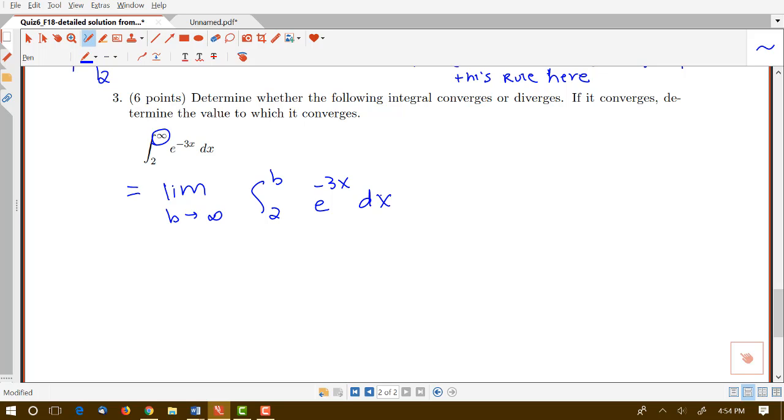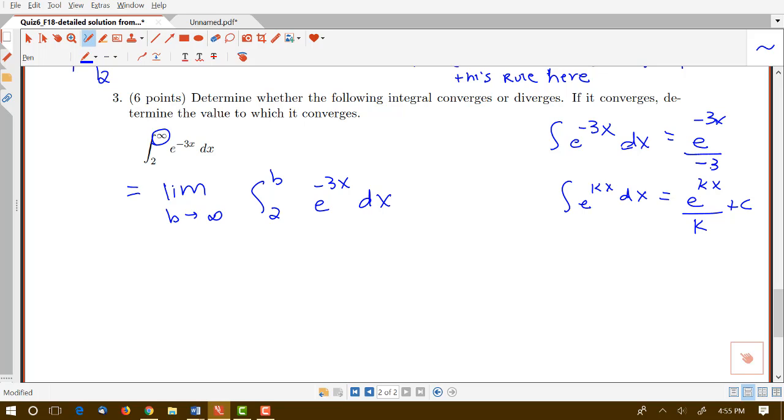Again, you can use u-substitution or not. Notice that anytime you have the integral of e to a constant times x, that antiderivative is e to the constant times x divided by the constant. So our antiderivative of e to the negative 3x will be e to the negative 3x divided by negative 3. A lot of people had times negative 3. When we're doing the derivative, we would multiply by the derivative of negative 3x. When we're doing the antiderivative, we divide by that constant. And we can only do the rule like this because it is just a constant times x.